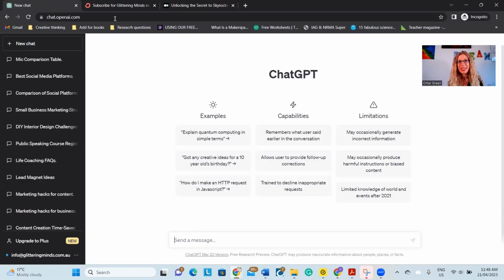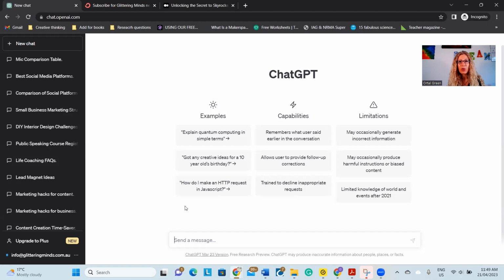If you don't have a ChatGPT account yet, it's easy to create one. Just go to chat.openai.com. I'll place the link in the description below so you can just grab it from there and create an account for yourself. It's all free. So today we're going to talk about creating a step-by-step guide for your audience. No matter what problem you're solving for your audience, you can help them by providing them a step-by-step guide to achieving one of their goals. So let's see how ChatGPT can help in creating a step-by-step guide that brings value to your audience.